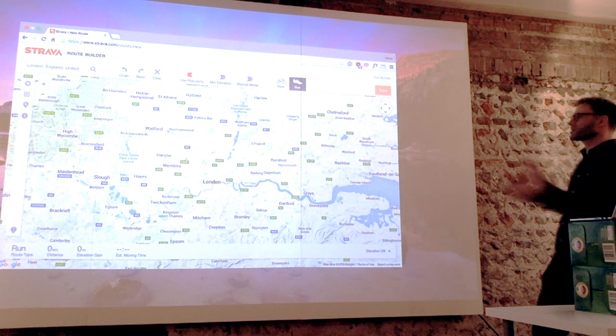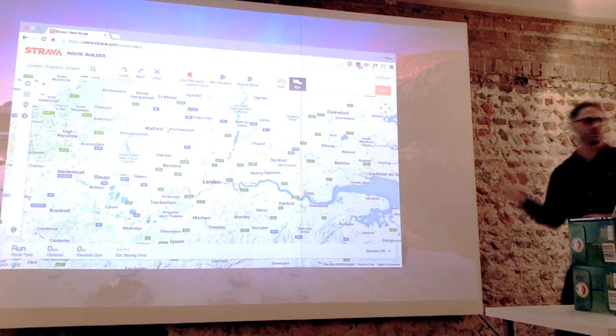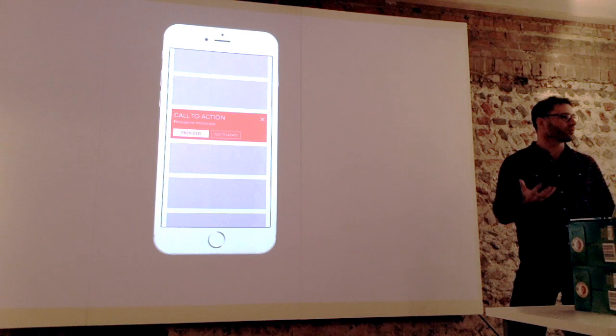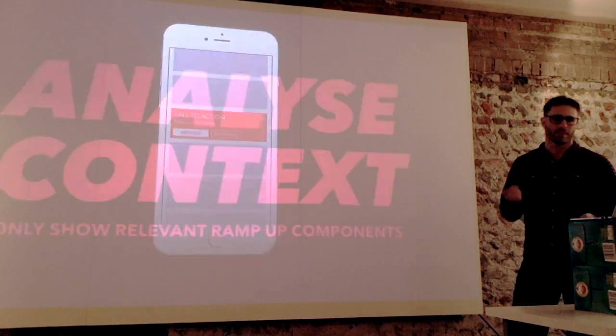It's confusing to show this in the onboarding sequence. We want to put it somewhere else. Yeah, it is a useful feature because we want people to be able to go and create routes. Sounds like the exact same sort of problem as before, right? Maybe we can do another triggered nudge, like this.